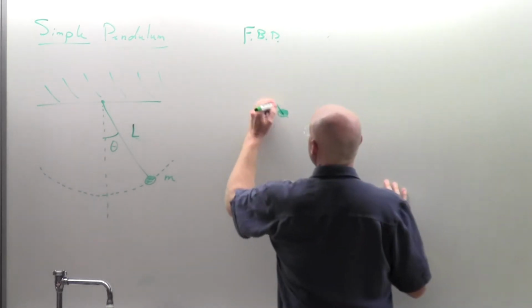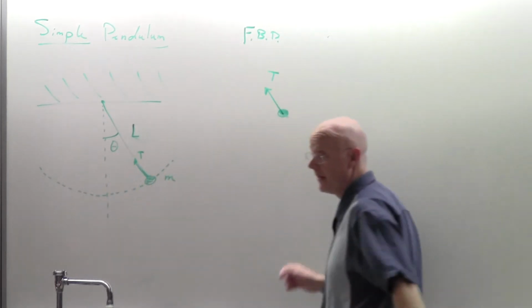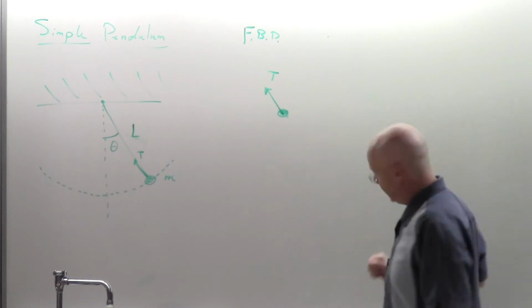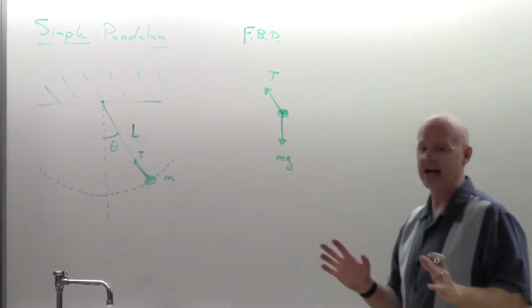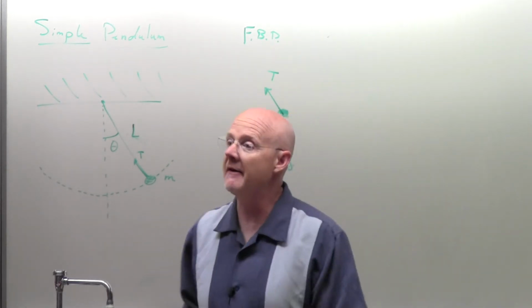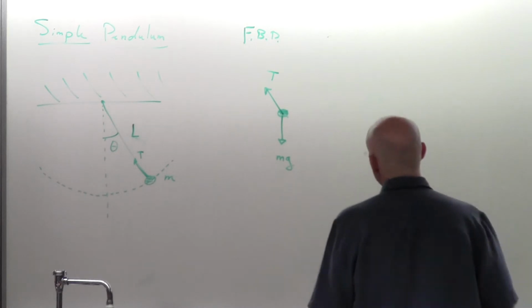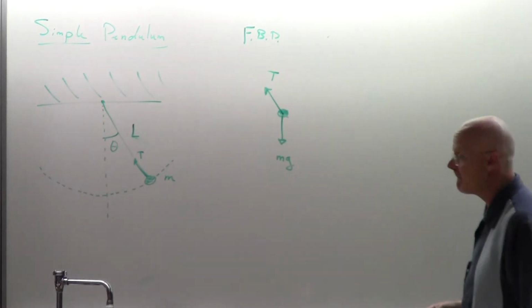All right, clearly there is, I'll call it T for the tension. There is this string here. We've done that many times. What else? All right, force of gravity. And so just as we did in our mechanics, look for everything touching it, which in this case is just one thing, a string. All right, and then the force of gravity. All right, so there is my free body diagram here.